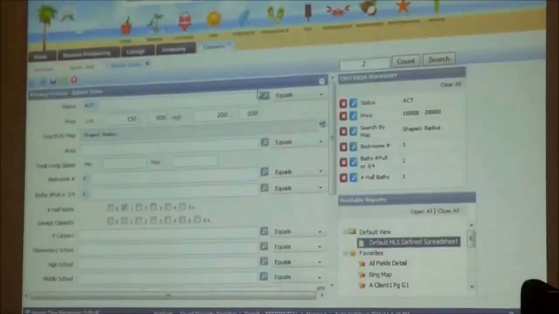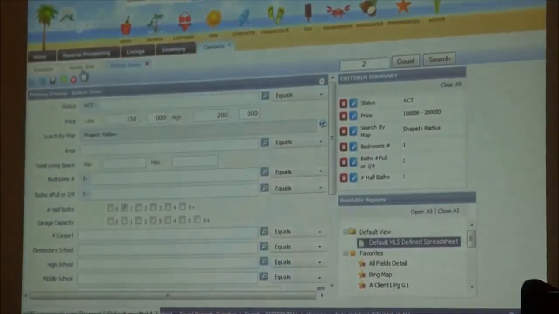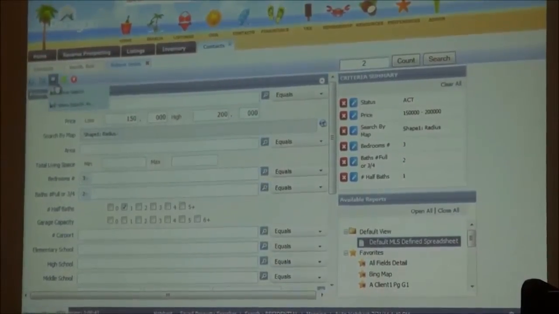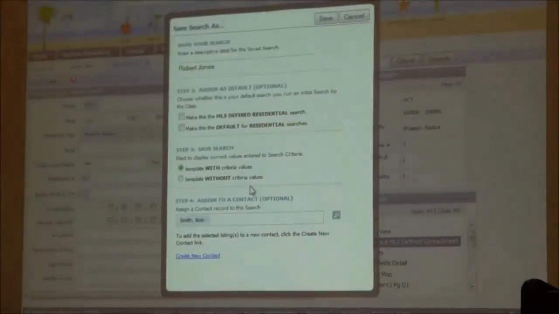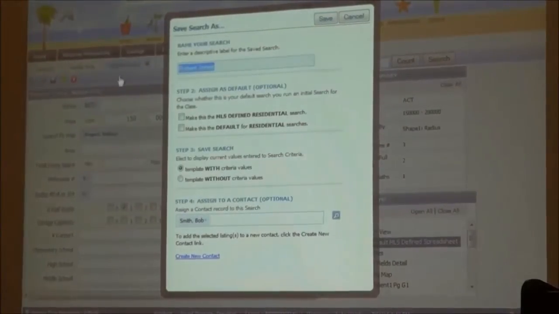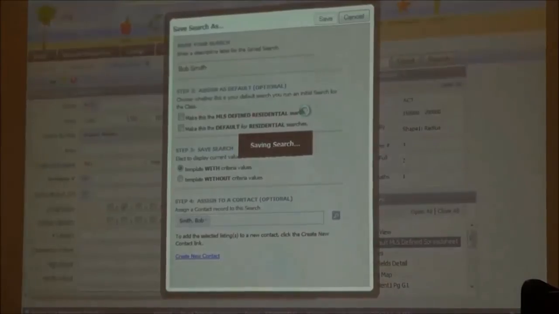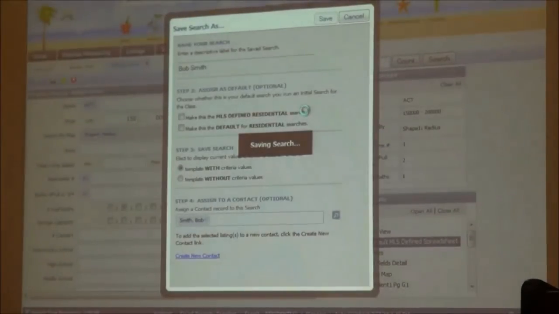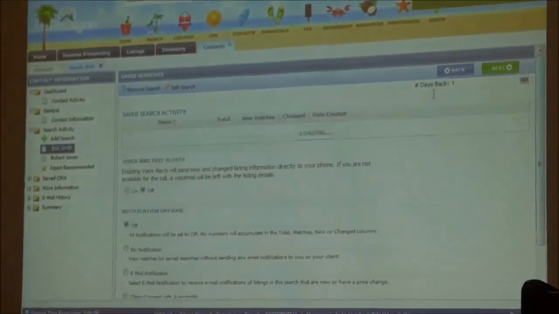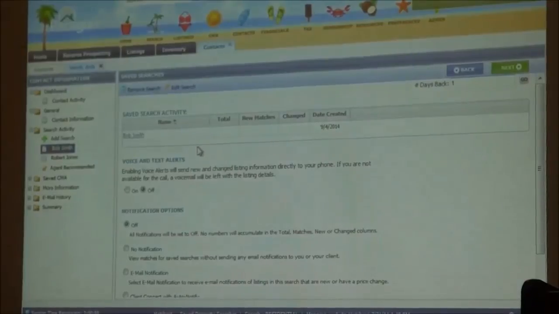Hold on, I forgot who I picked as my contact. Bob Smith. Okay. Yes, so I just did a save as.